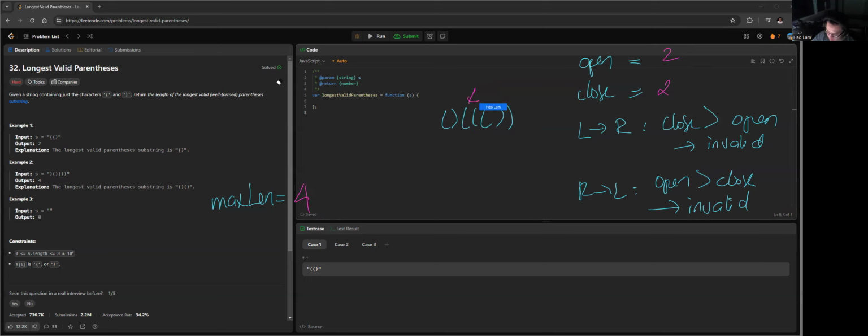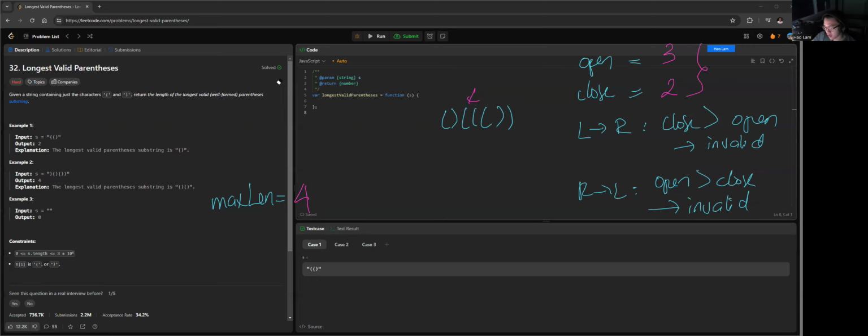And then we keep going. Oh, sorry, it is open, not close. That's right. So we have two close and three open. Now the open is more than the close, and at this point there's no way we can find another closing parenthesis here. So this is invalid, because open is larger than close.